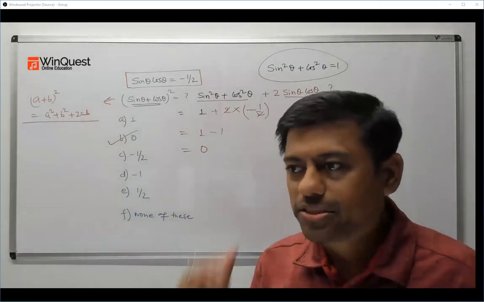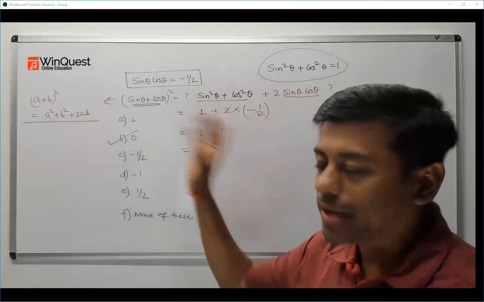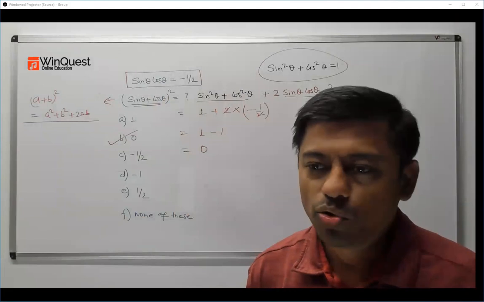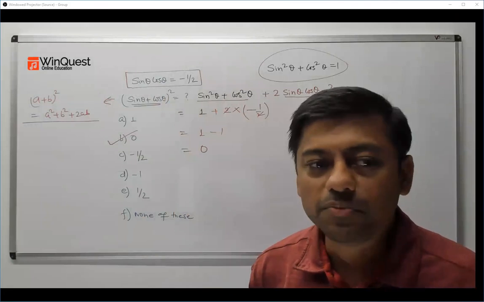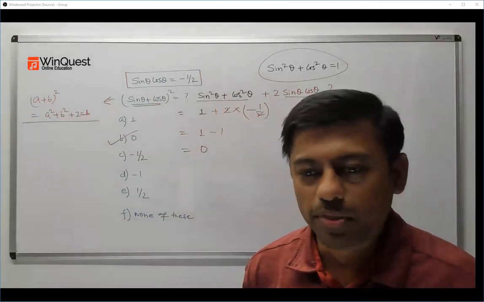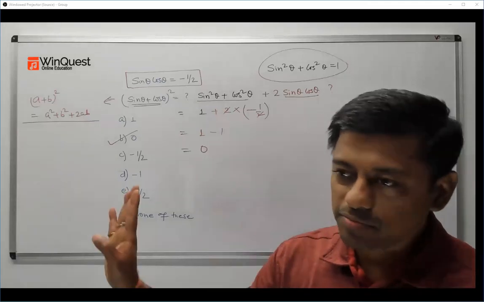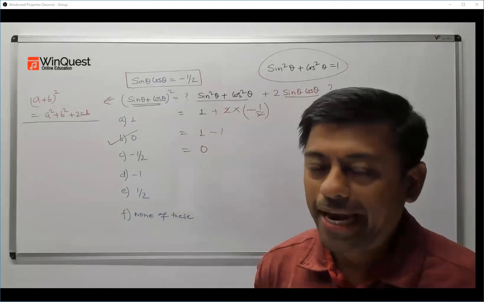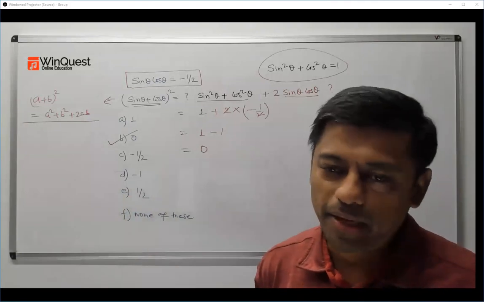It should not be just known to you. As soon as you see it, you should be able to correlate with it. As soon as you see whole square, you have to know that I have to break it like this, not sine square theta plus cos square theta. No mistakes in that area at all. Please be very, very sure. I remember a plus b whole cube by heart, a cube minus b cube also I remember. But I am asking you to remember only these 3: a plus b whole square, a minus b whole square, and a square minus b square. At least that much has to be very, very sure. And I cannot guarantee this will not come. It may come, guys.